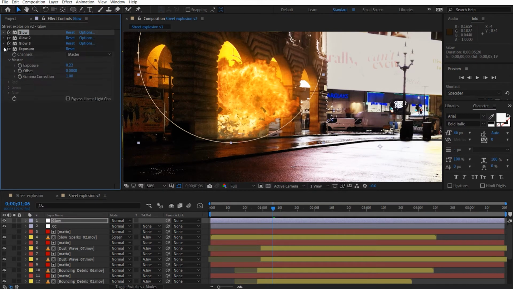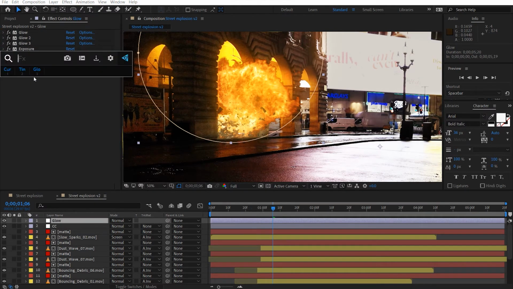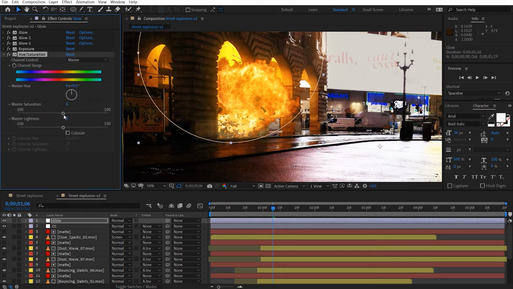Okay, and maybe a hue and saturation. Let's go into the red channel and just give that a bit more red, some lightness. Same goes for the yellow channel as well, like so.